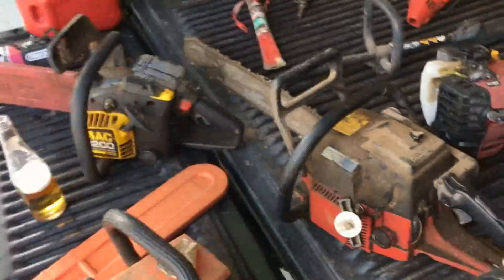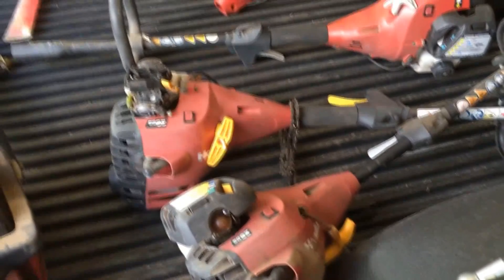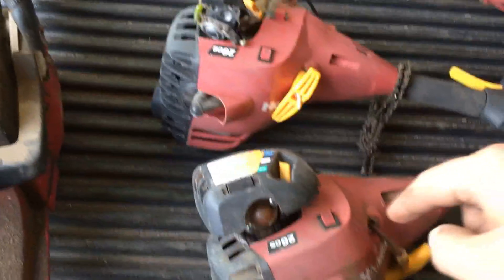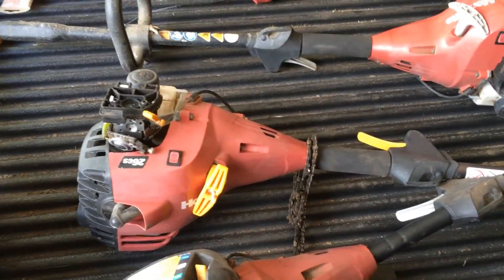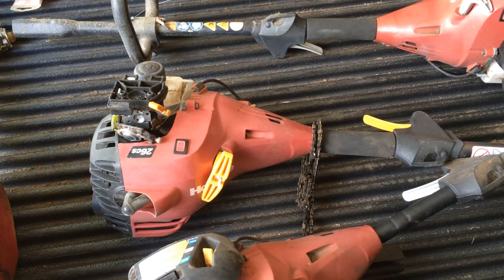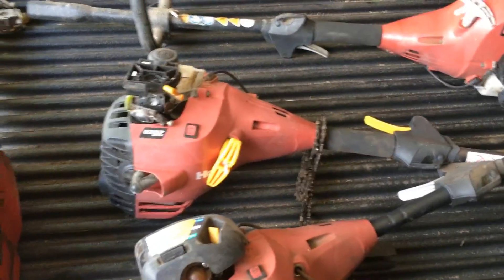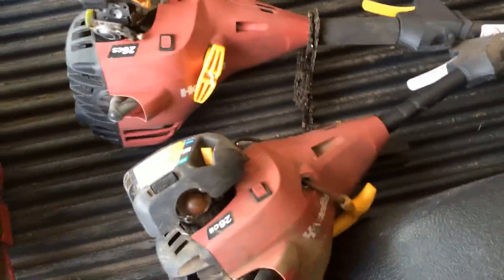Also, the other part of this haul — I also picked up three chainsaws and four weed whackers today. All four of these weed whackers are Homelites, not really anything special. That one does run, though I need to put the shaft back on it. I don't know if these others run — that one doesn't really have any compression, that one does, so I might be able to swap some parts around. Honestly, I don't really mess with these kind of weed eaters much because it's really not worth my time. They don't sell for much — one in perfect running condition might get me about $40. And if you ever have to start buying parts for these, that really eats into whatever profit there is, so unfortunately they just kind of get pitched in the trash eventually.